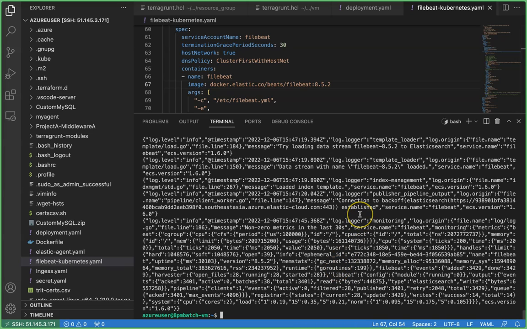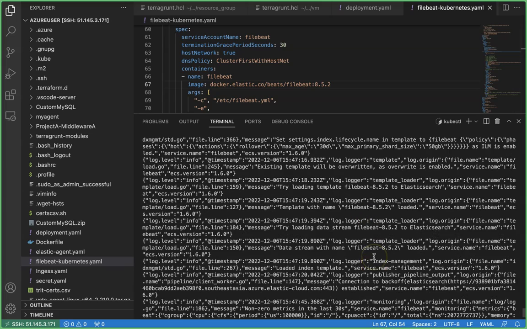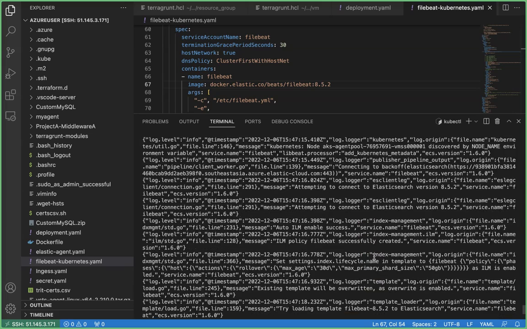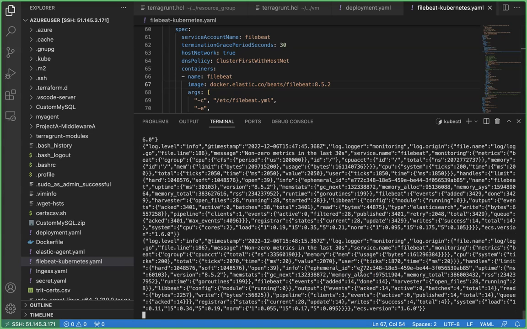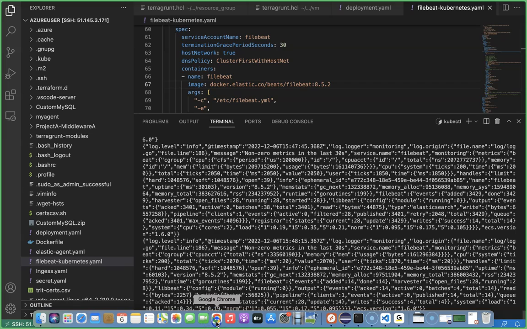If you see some error while making a connection, I think something is wrong, but I don't see anything. I'm just keeping a running log. I think it should be okay. Okay, that is the part I do understand. I don't see any error here now. This is perfectly all right. Now the logs are getting pulled by your Filebeat, and those logs are passing to your Elastic Cloud. That is what we have seen right now.